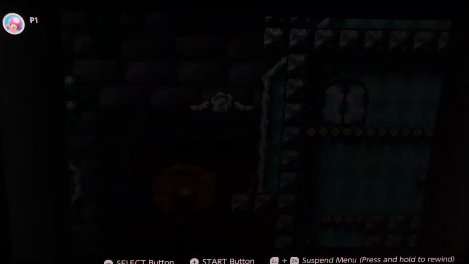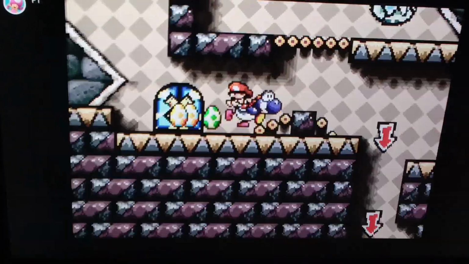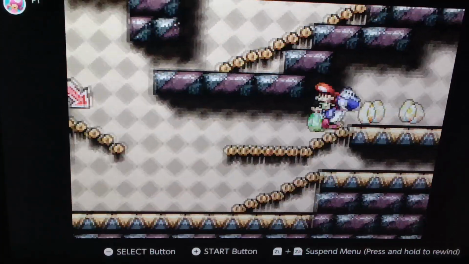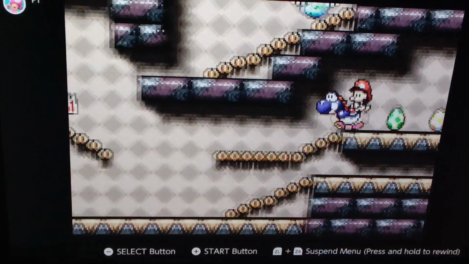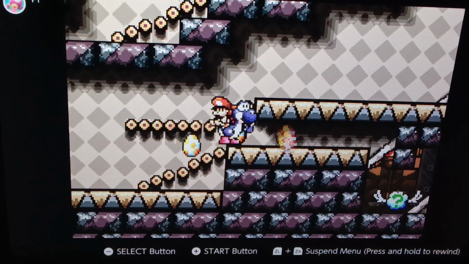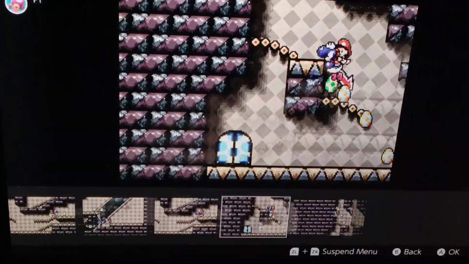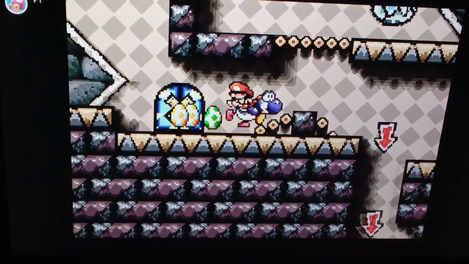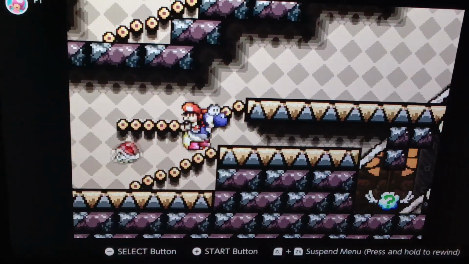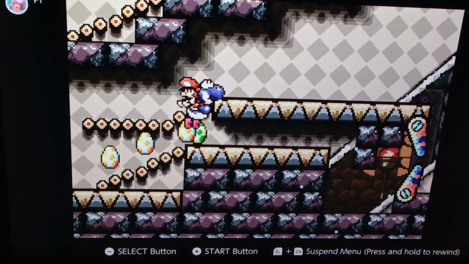Okay. Alright, I guess now we do have to... let me see if that's it, though. Okay, there is something down there. How do we go down there, though? Okay, we can't break the... Oh, I think we need the Koopa shell, probably. Let's see if the Koopa shell will actually get us down there. Back. Okay, I'll go down here. That worked.